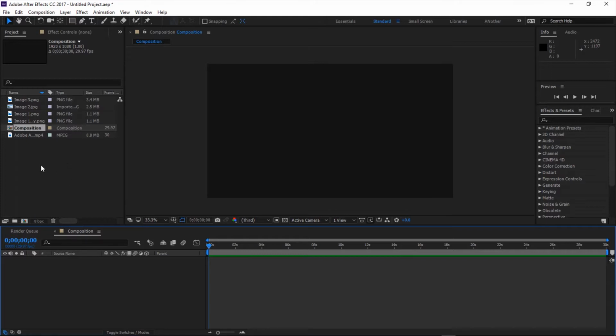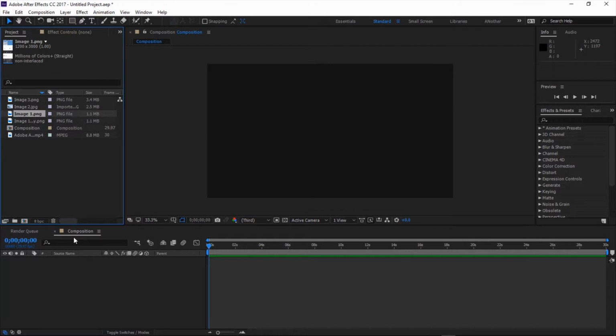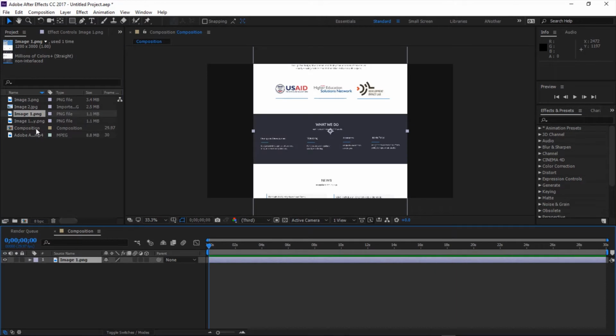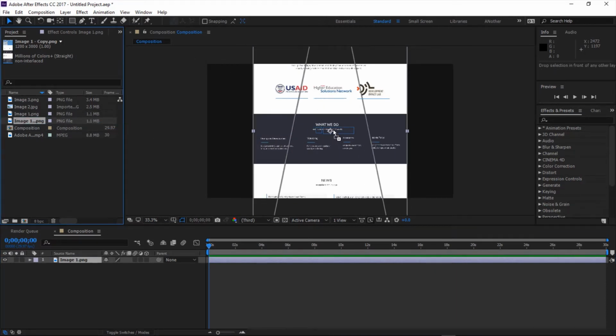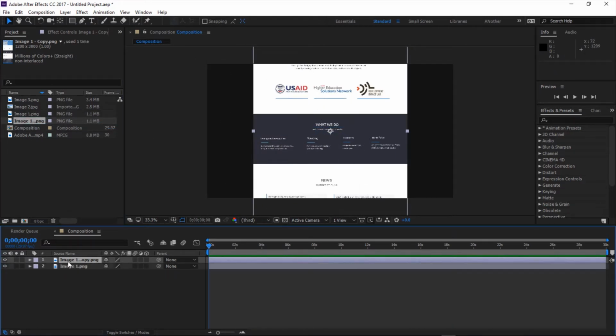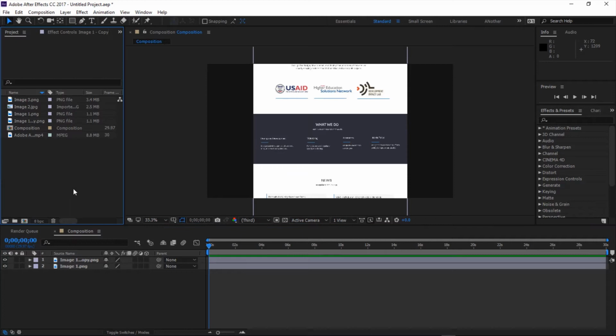And our project panel, like I told you, stores the things that we have been using. So for example, if I want to put something in our timeline composition, which is highlighted in our timeline, I drag and drop it in our timeline, or I can drag and drop it in our composition here, and it brings it into our composition called composition. Hope we are together.